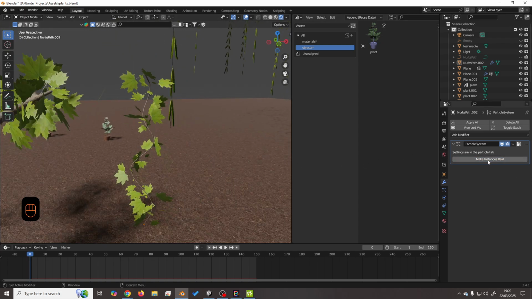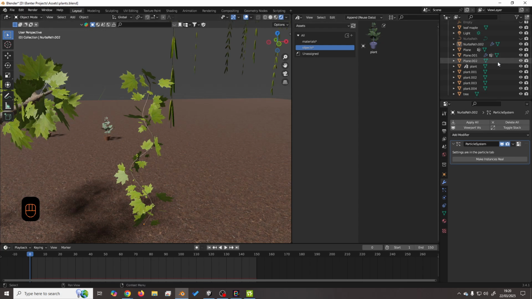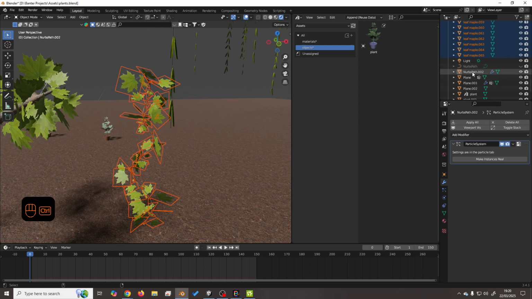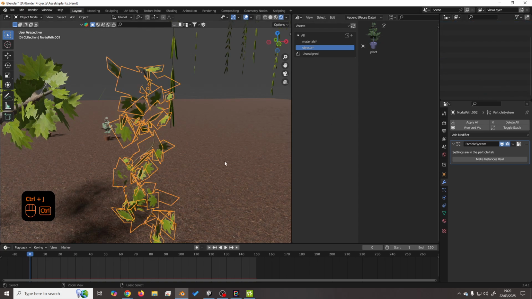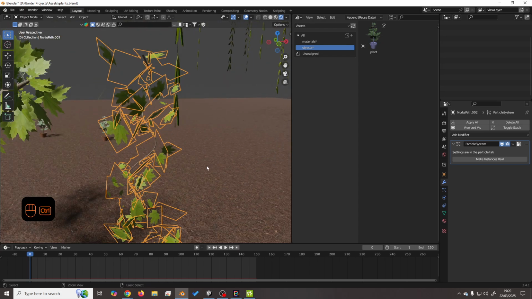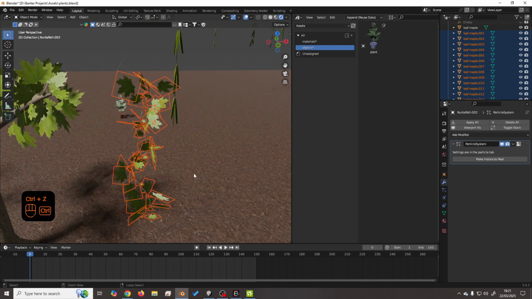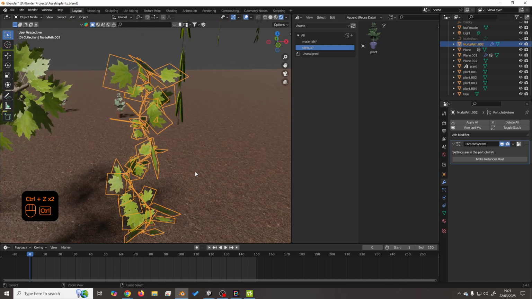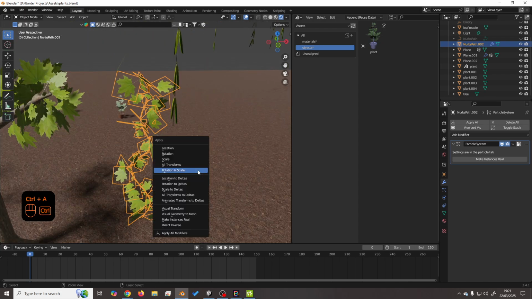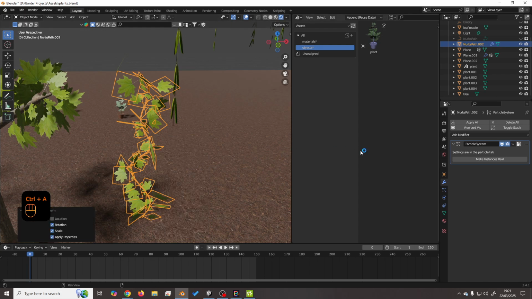So make instances real. It helps if you have it selected. Make instances real. Find our stem, join them together. That's a bit weird. Why has that happened? Maybe what I need to do is apply the rotation and scale. This isn't good.